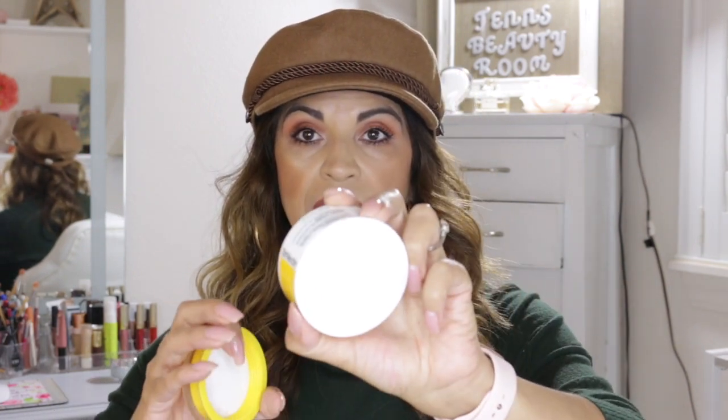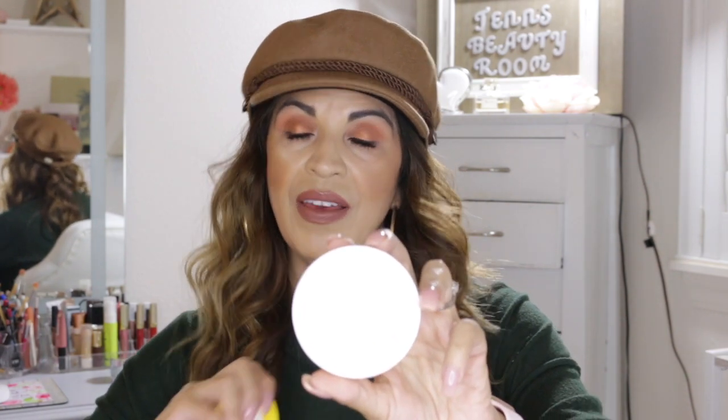Okay, so the next thing has rocked my world. This is the Strivectin TL Advanced Tightening Neck Cream. I am almost done with this. I think my lights are too bright that you can't see, but I've hit pan, so to speak, and this has literally changed the neck game. One day I saw a selfie that I had taken, and that's when I noticed my neck, and I was like, holy cow, I'm getting old. I realized that even though I was using skincare on my face, I was neglecting my neck, and right in here it was looking super duper old.